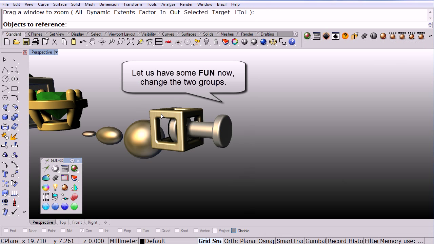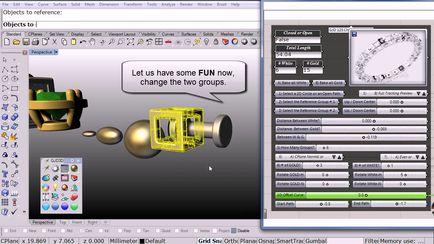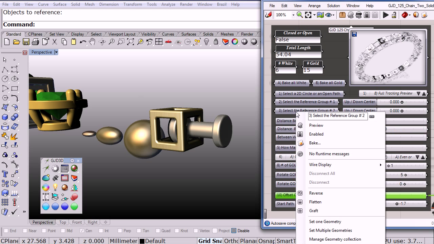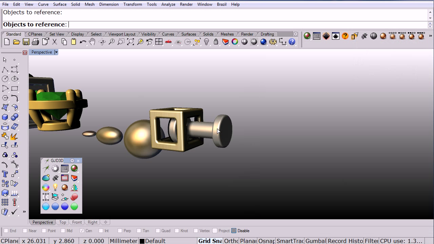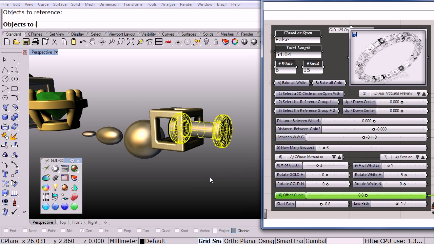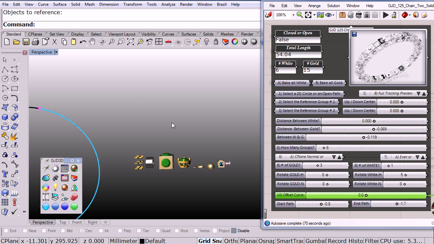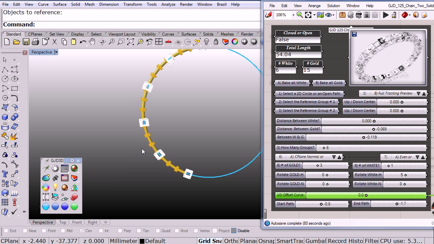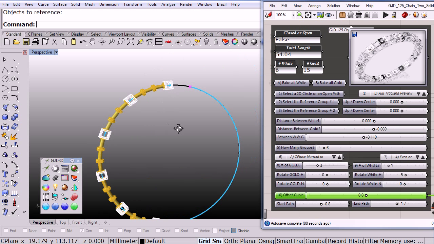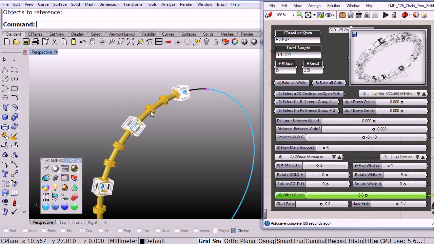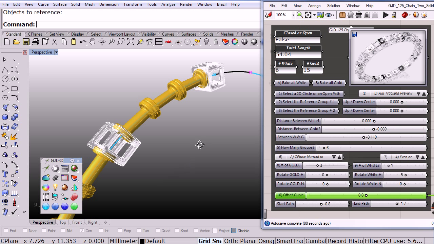For group 1, let me check this open box, and for group number 2, the pin that is inside the box. And as you expect, I already have them with 1 white and 3 gold ones.